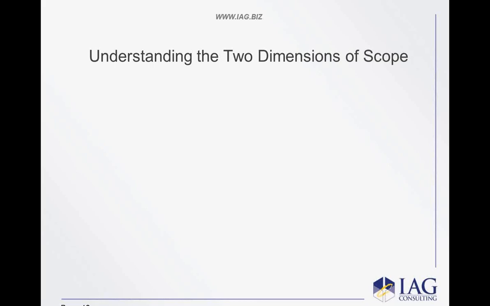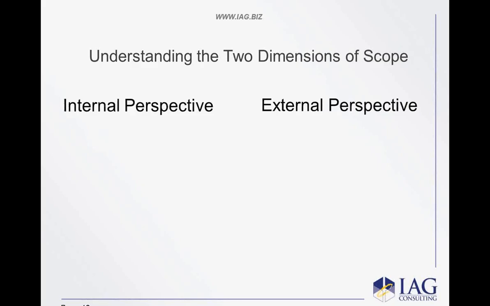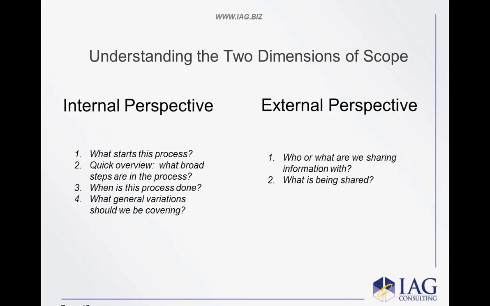So what I'm going to suggest is your first go-to thing, right? Your go-to process has to be figuring out, what is this thing? Not who is around it, what is it? And there are two dimensions to scope. There's an internal perspective and an external perspective. And the internal perspective, as William rightly points out, is really all about what is the process that we're talking about in here. Give me a quick overview of this thing.